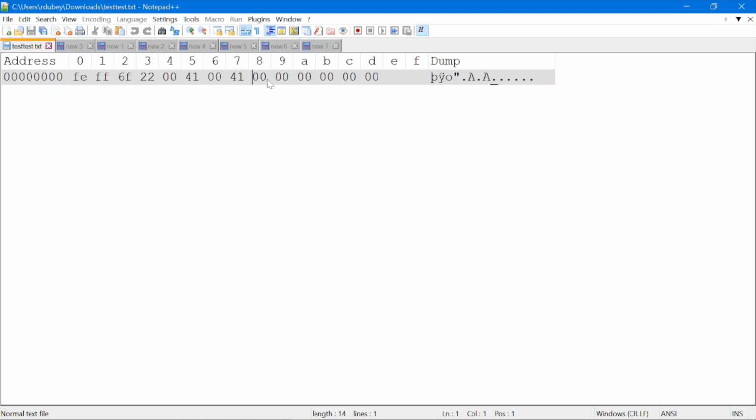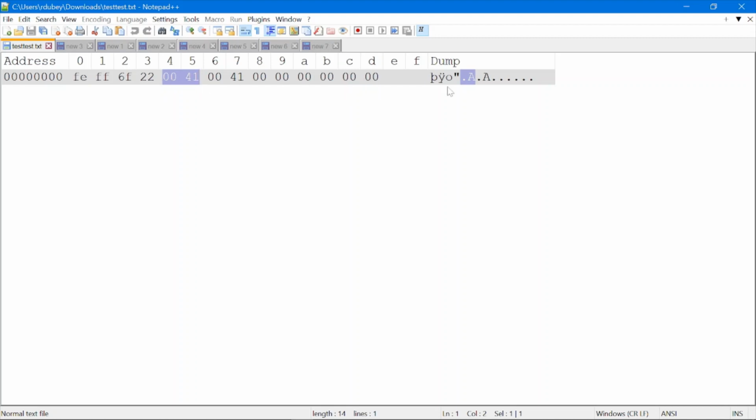Here in big-endian, the most significant byte is stored at the first position. So the most significant byte is 00, and 41 is the least significant byte.